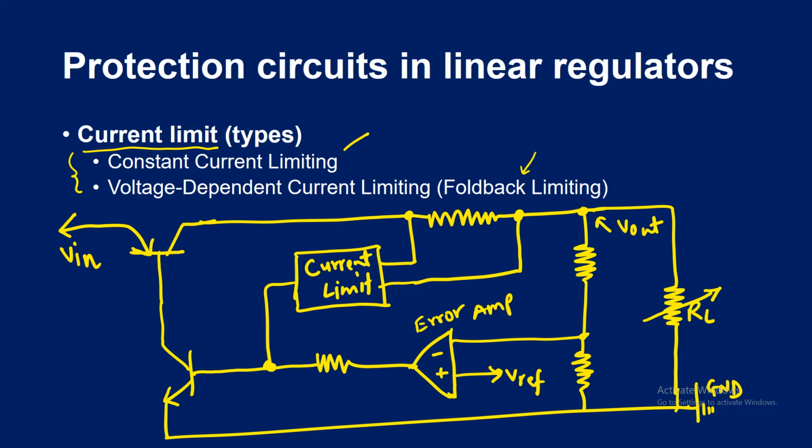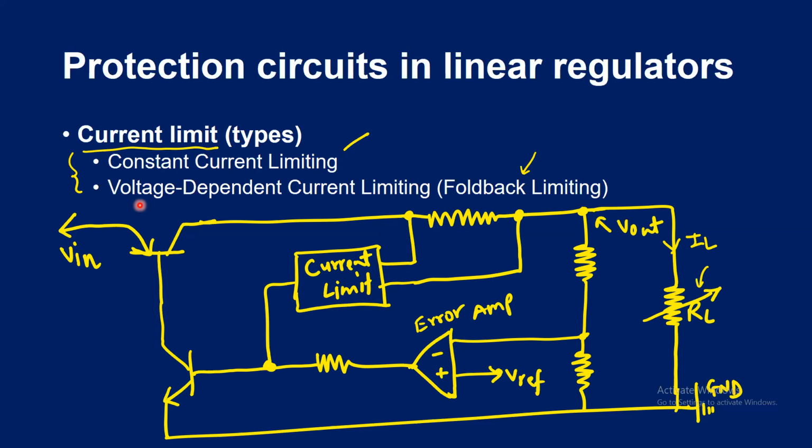and we'll see how it protects the regulator IC in the event of excessive load current IL flowing through the load. And for the foldback limiting, we'll see using variable resistors how we can actually activate that circuit. So stay tuned for a continuous and very engaging discussion on the current limit circuit with respect to linear IC voltage regulators.